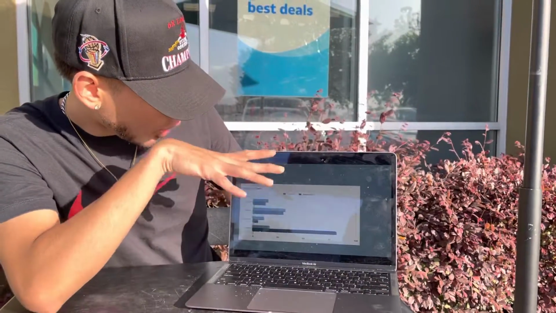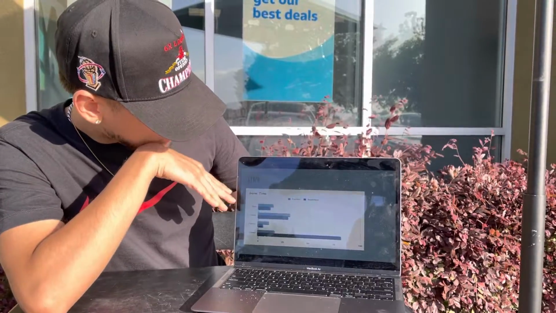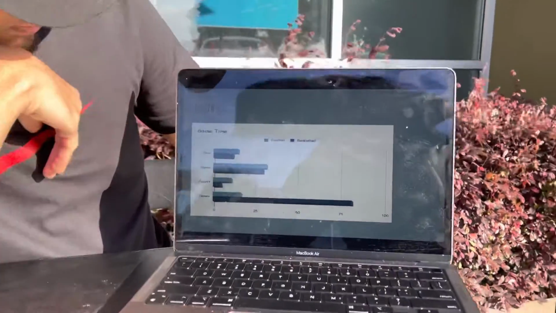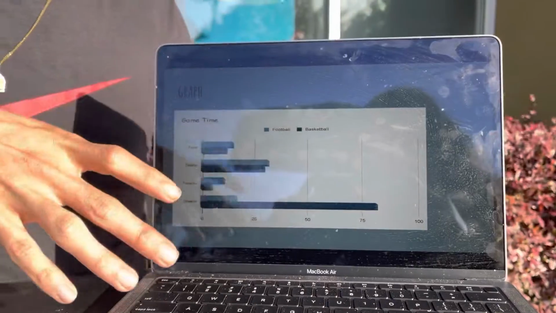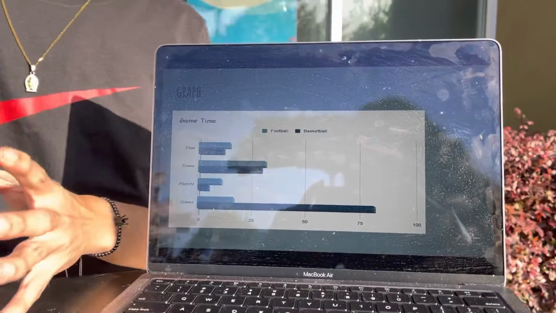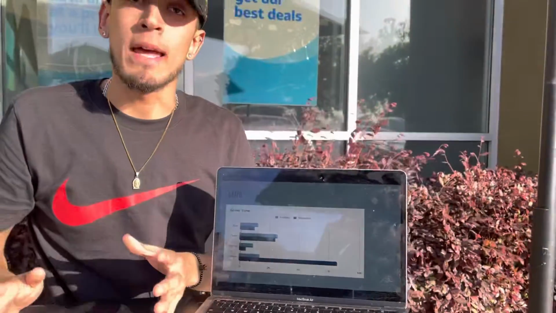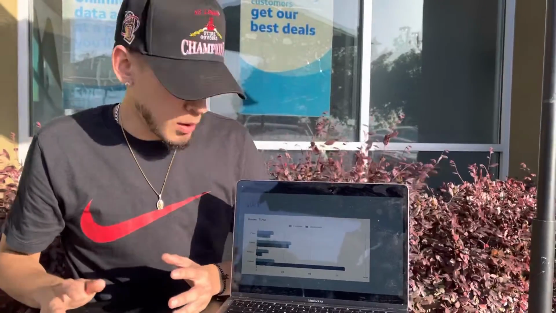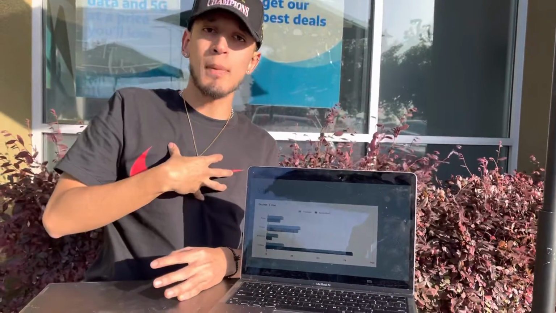So for example, right here, the graph, I'm going to talk about time, teams, players, and games. This perfect graph will talk about everything that you want to learn about the game, comparison-wise, strategy-wise. You know what I'm saying? So if I were to make a presentation about something, it'll be about analytics, sports in general. So I can talk about the different sports that we play nowadays, things that people want to know.